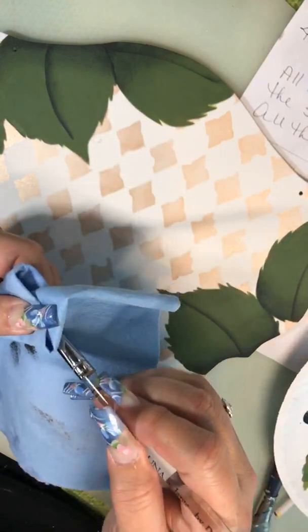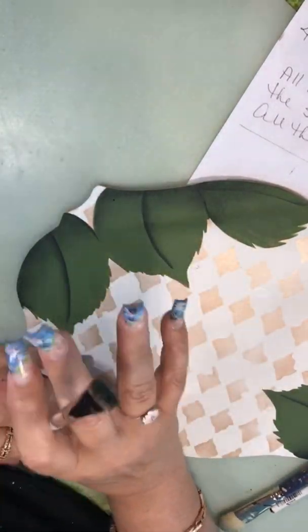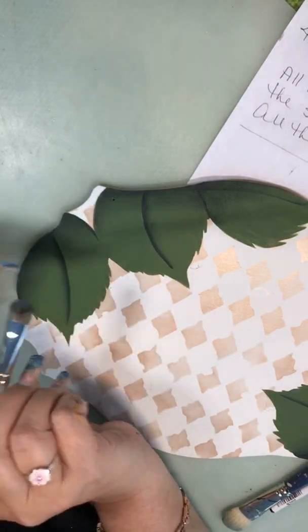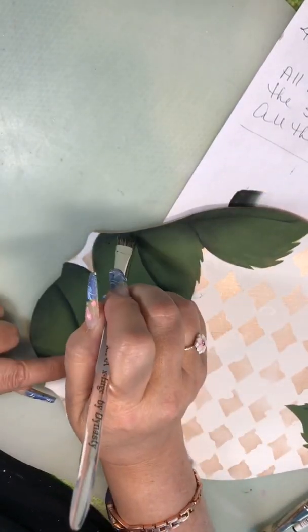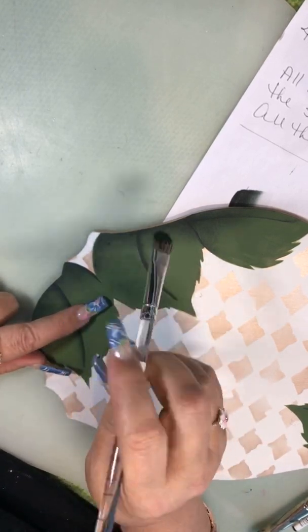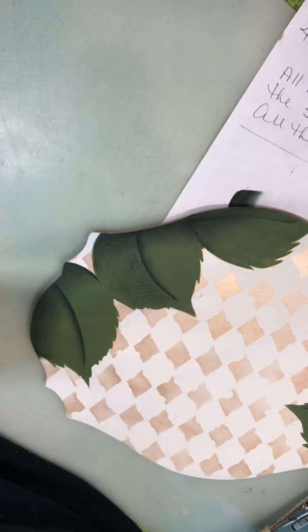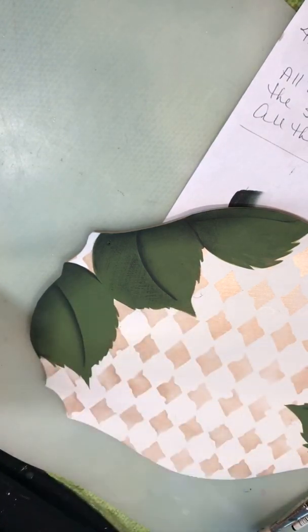So I'm going to load, and I'm going to pinch. And from the center vein, now this is something that's really super, super important. We're going to pull diagonally up. My brush is going to be flat like this, so I'm using all of my bristles. Don't pull out straight. You want to go up. Watch what I'm going to do. I'm going 3/4 of the way of this section. So I'm almost to the edge, but I'm not quite to the edge. And you see those lines? I'm going to go all the way up. Now you can choose to finish that leaf and do the other side, or just plop over here.